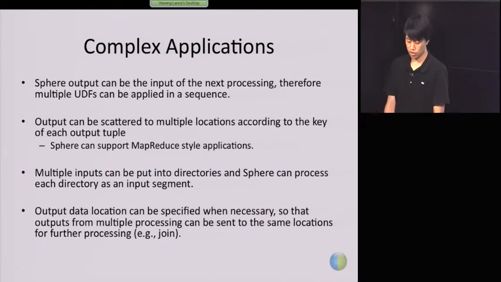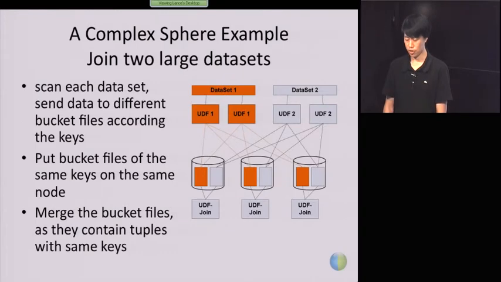Some people think that's the only thing that a data parallel application in Sphere can do, but actually Sphere can do much more complicated things. I think that's almost time. I don't want to kill more of your brain cells, so I will skip these slides. But I will give another, more complicated example.